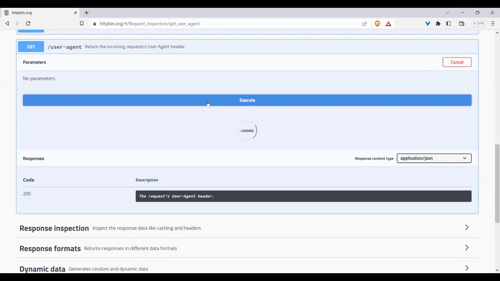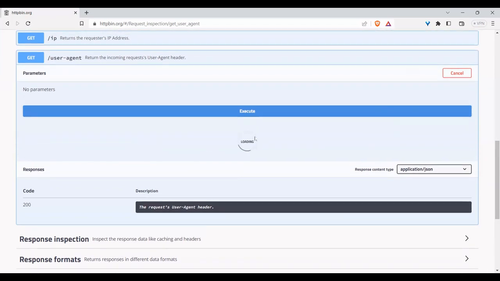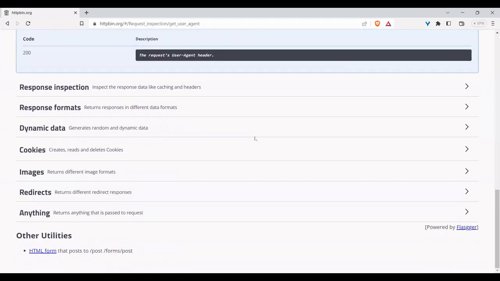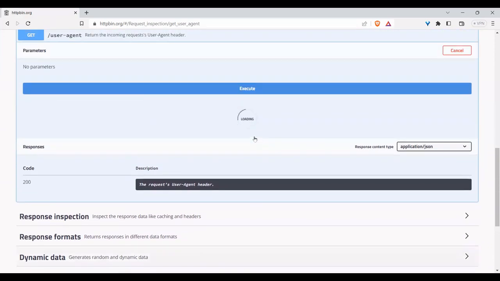So user agent, from which user we are executing it. To know that, this is a good way. If I click on it, it is saying like this. Oh my God, I don't know why it is taking an infinite amount of time. It shouldn't take much time, it should go fast. Generally the response code it is giving is 200. The request agent, so header information, etc.